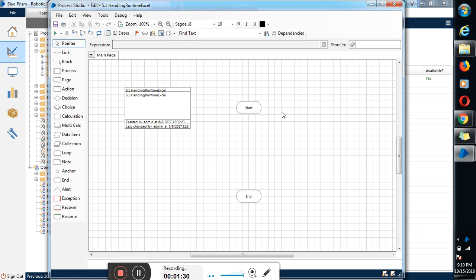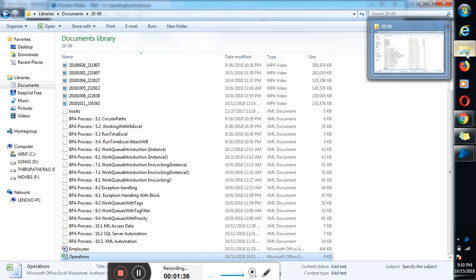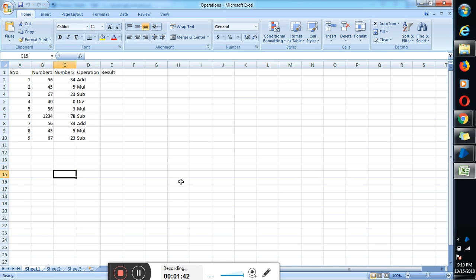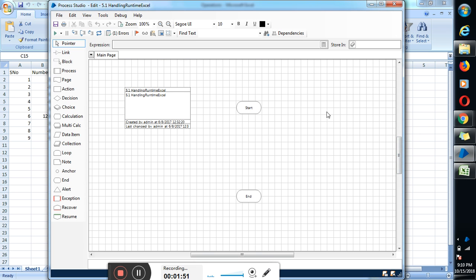Let me have an Excel open. I cannot show you it opening from the application, so just imagine that a workbook like this opens during runtime, maybe from the application. Just assume it as a runtime Excel.